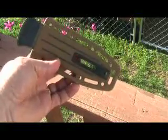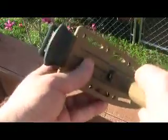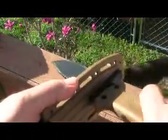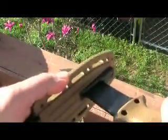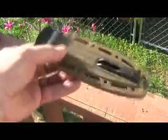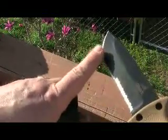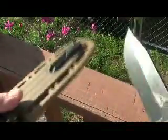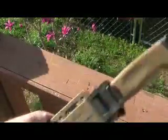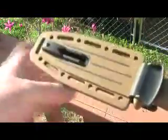But look at this. See that hole here, that slot? That is the sharpener. You don't have to carry a stone with this survival knife. Just drag it through. It sharpens the knife. Isn't that great? I don't know how it will do on the serrations, I haven't tried that, but it sure does a good job up here in the belly of the knife, and that's really great. I also like how this sheath is just really solid. It's a good solid sheath. With the built-in sharpener, it really can't be beat.